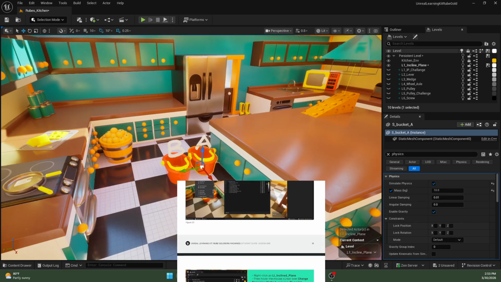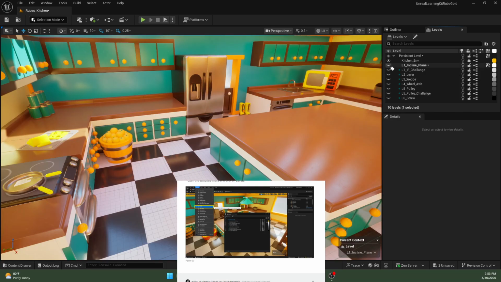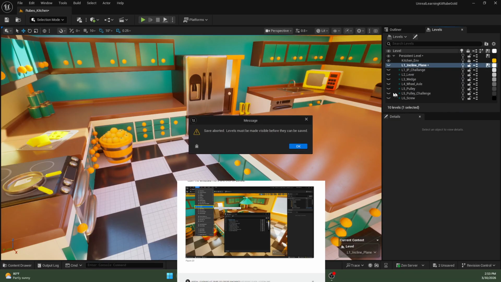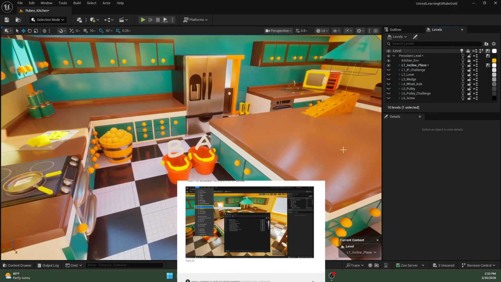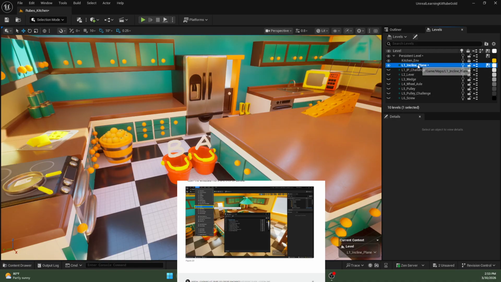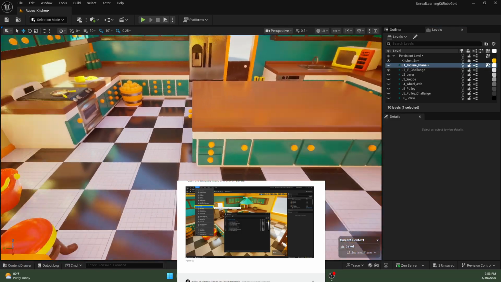All right, and now we're going to get into the challenge for this section. So we can actually turn off the visibility on our inclined plane. We can right-click, turn our streaming mode back to blueprint. Actually, we got to save, Control-Shift-S to save everything. Then we can turn our streaming to blueprint and turn off our vision and open up our challenge 1.